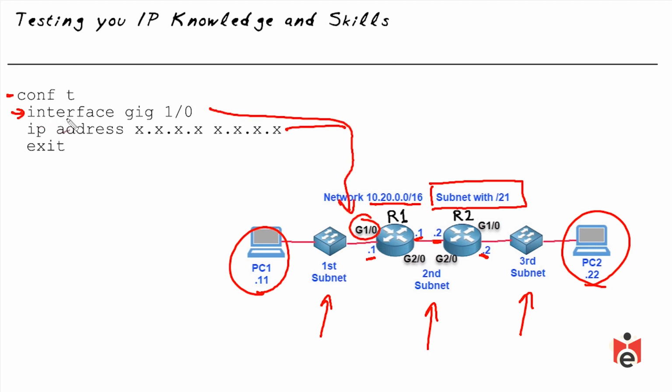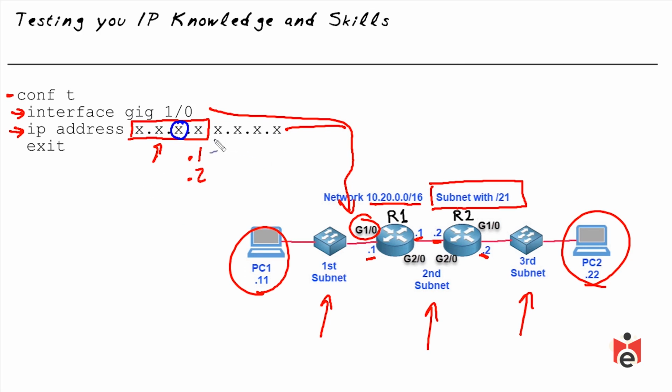And then once we type in interface gig 1/0 and press enter, that puts us into a logical place called interface configuration mode for that specific interface. And it's at that point we can go ahead and configure an IP address on that interface. So we would put the IP address here. These 4 octets are the IP address. So R1 is always going to end in .1 in this topology, and R2 is always going to end in .2. And this octet right here is going to have our custom subnet value.